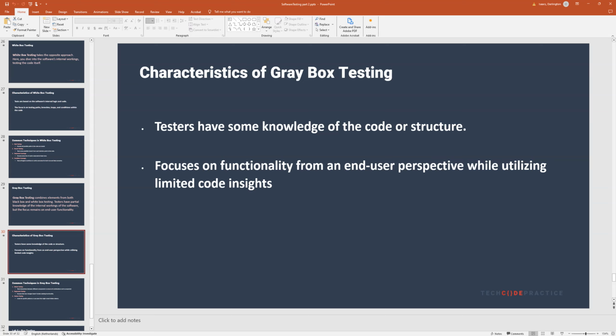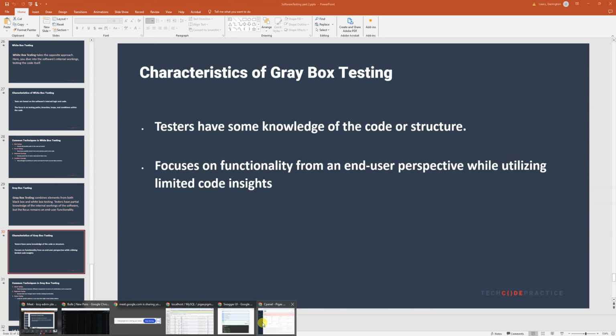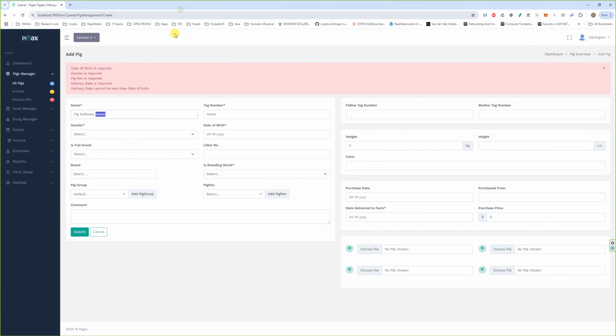Now, we're gonna still test this stuff. All right, so this is us trying to add a new pig record, right? Oh, by the way, before I do that, because I showed you guys a database, let me show you guys what happens with the database. So let's fill this out.